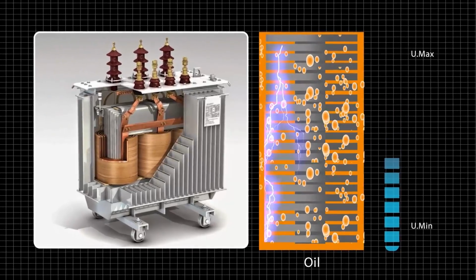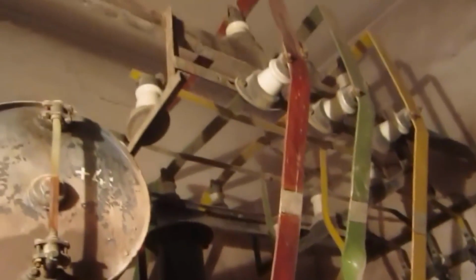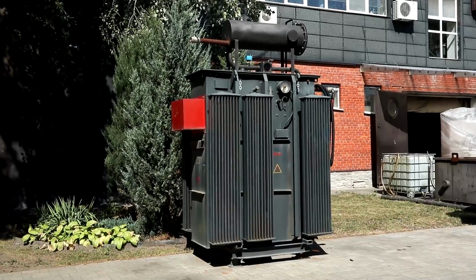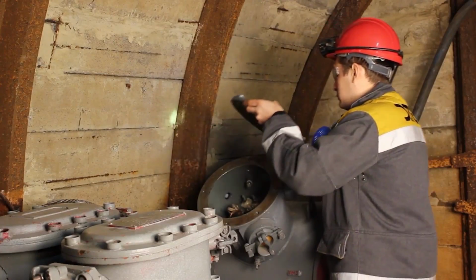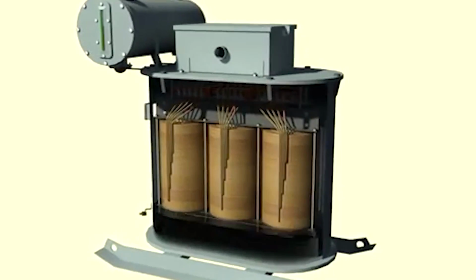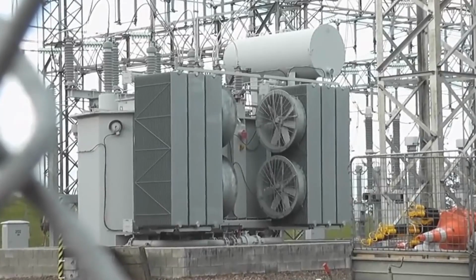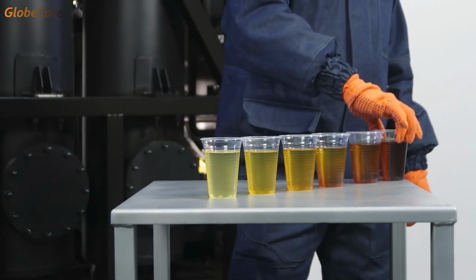This is especially relevant for transformers that have been in operation for more than 20 years, as well as special transformers operating under heavy loads. Traction, mining, ship, electrical furnace, and others. In order for the diagnostics to be effective, it must be continuous and include identification of all peaks and minimums of important parameters to identify sharp deterioration in the condition of the oil, which may require urgent action.